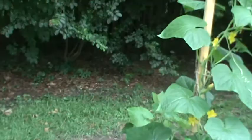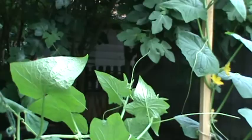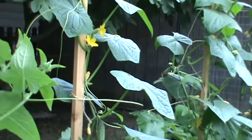All right, now we're gonna move around. The compost bins are in the back. You probably can't even see those. But here's the cucumbers, and I want you to see those. We've staked them up. Now, what we're planning to do is run some of that jute wire between the tops of those posts, and in several little lines down the middle, and just have a wall of cucumbers is really what we're going to have.